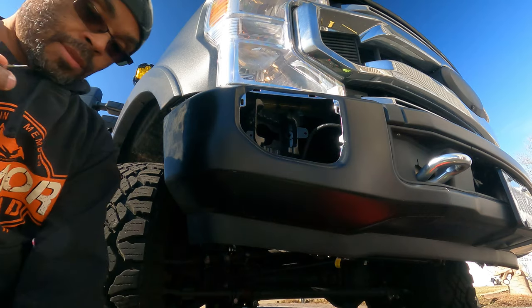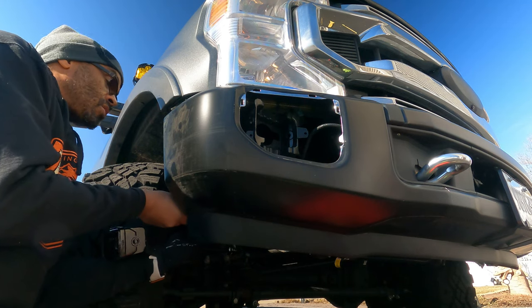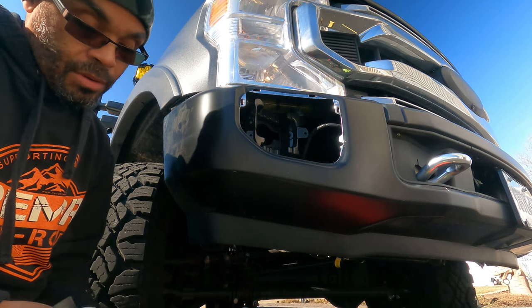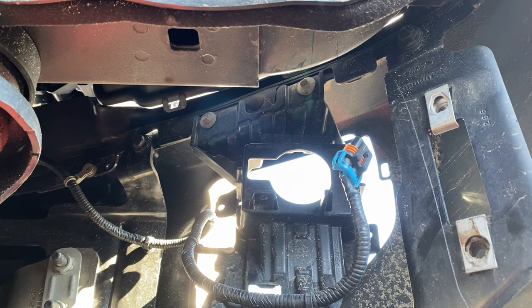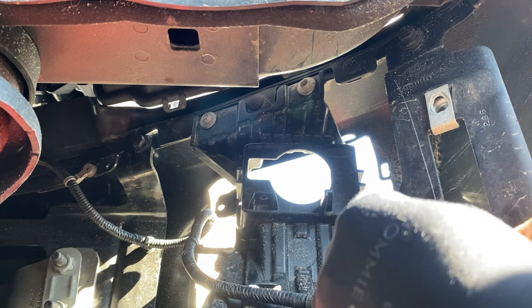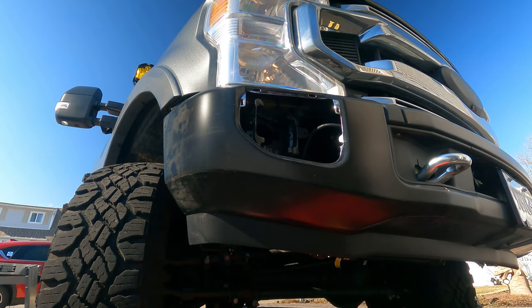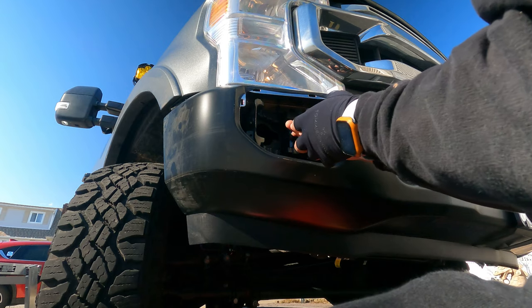Then I'm going to take this here and it goes that direction. So I got that in here. Okay, guys, there it goes. So what I'm going to do now is test it before I install it. There it goes. Now that's in there. And now it's simply reversing the process.